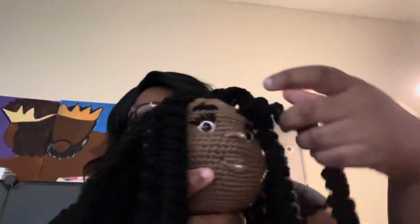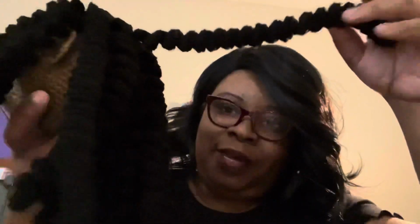All right, you guys, I hope I was able to help you. I just did that one with the lighter to show you the difference, but I have to go throughout her hair to do the lighter. And it really does work. It just takes off that excess fuzzy stuff from the fabric or whatever. But that's how you do it.